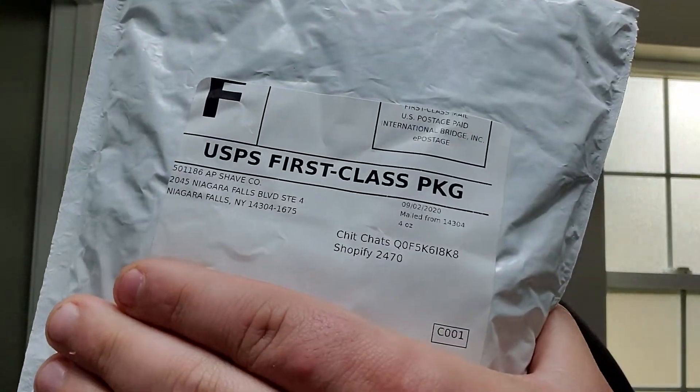Alright, so let's get this first one out of the way. We got AP Shave Co. right there. We're going to be using our good old Benchmade right here to do the unboxing cuttings. We're going to attempt not to do the Kenabler Shave 326 finger cutting — CDB said that was bad form. So we're going to attempt not to do that. Let's see what we got in here.